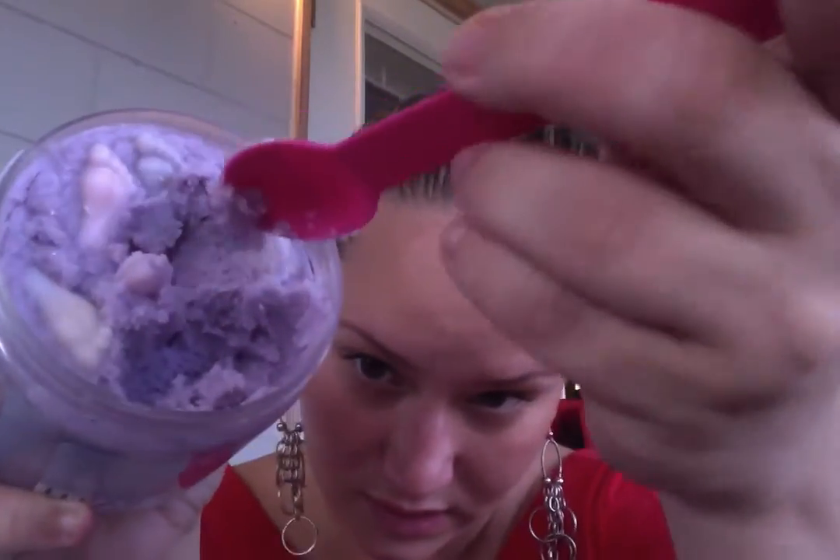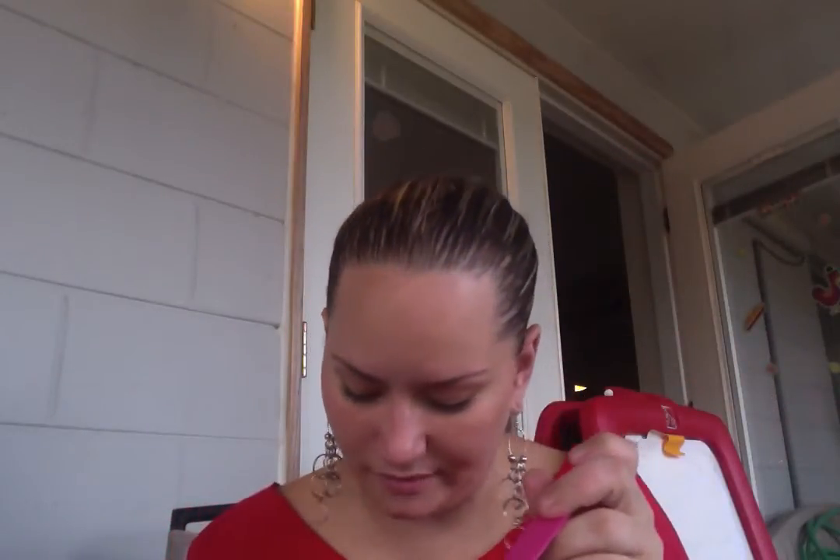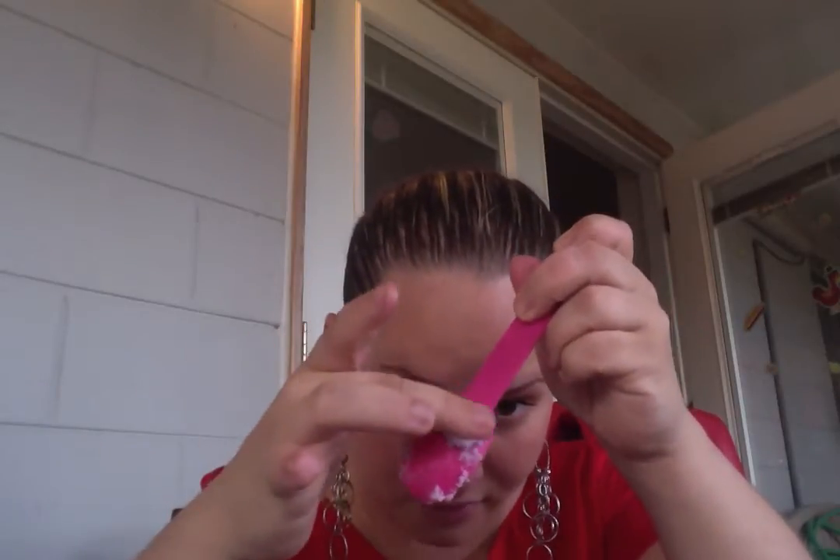The soft part is really really easy. The consistency of this one is very sticky — look at how much residue it leaves on the spoon. I don't care about having my hands dirty, but it does leave a lot of residue. It's a very highly fragrant scoopable but it is very oily and very sticky. I always just take my spoon and clean it up, no problem. If Granny's ever did open again, Wendy — if you ever decide to open again — I would still love to purchase some scoopables from you, because I think you did a great job.